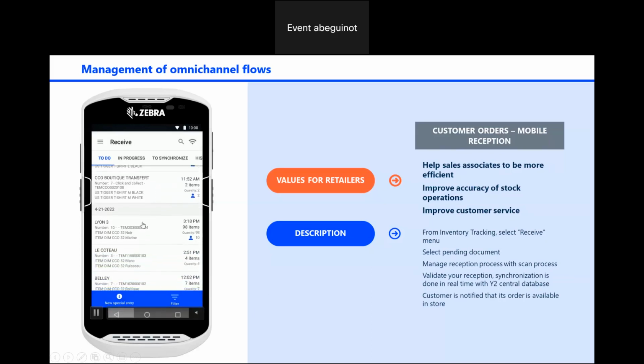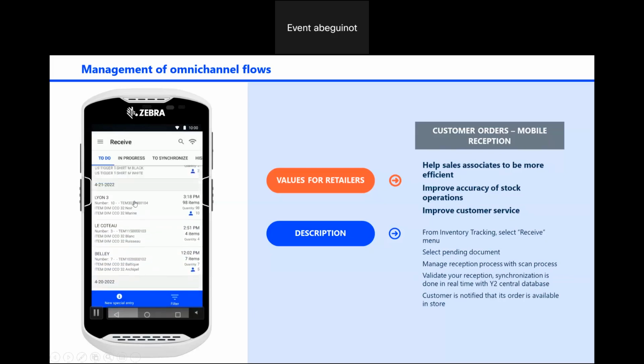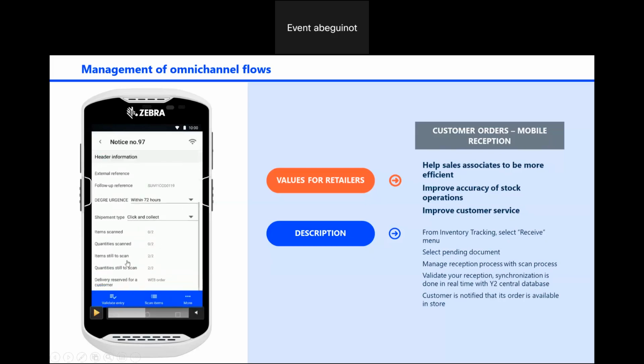If I click on the first one, I can see the details of this order: which shipment type it concerns, and how many SKUs are expected on this order.